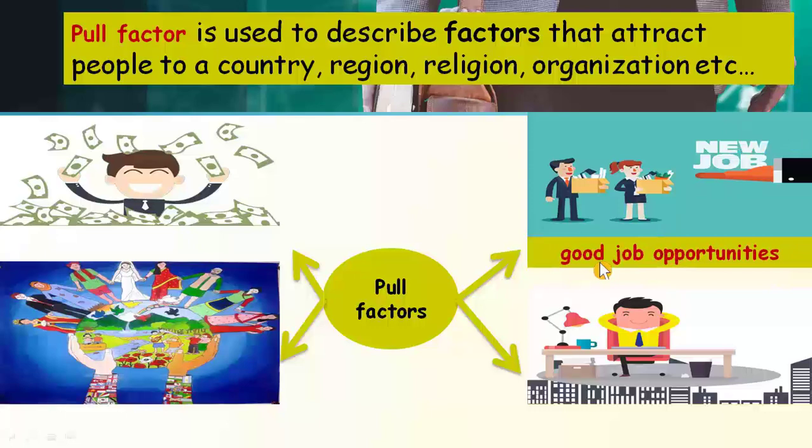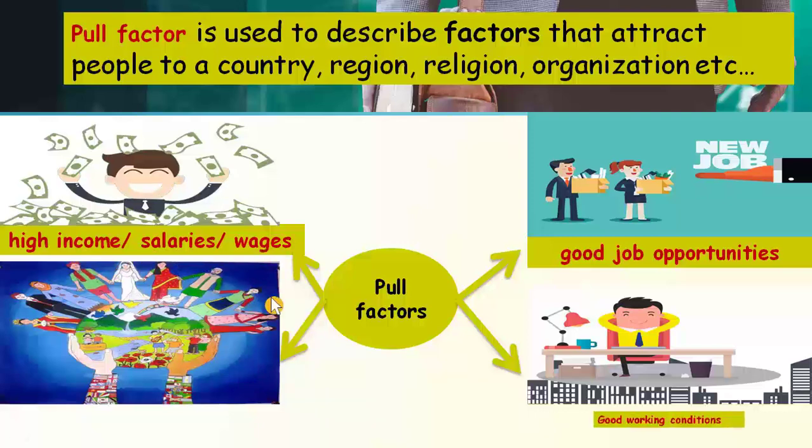So the first one هو good job opportunities, which means in developed countries there are many job opportunities. كيكون في الدول المتقدمة بزاف ديال فرص الشغل. Good job opportunities. This is the first factor. And the second factor, we know that people in developed countries have high salaries, or high income. يعني كيكون عندهم واحد الراتب شهري اللي هو ماشي هزيل مقارنة مع الدول النامية. كيكون عندهم واحد السالوري اللي هو high, okay, high اللي هو جيد. Great. We said good job opportunities, high income مدخول اللي هو عالي, salary أو جيد, salaries or wages يعني مدخول أو أجور جيدة.